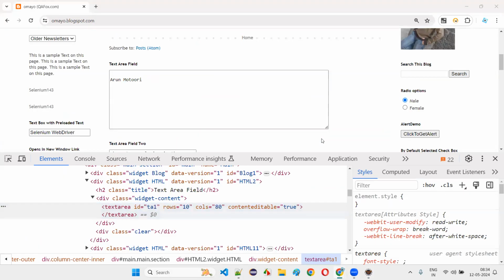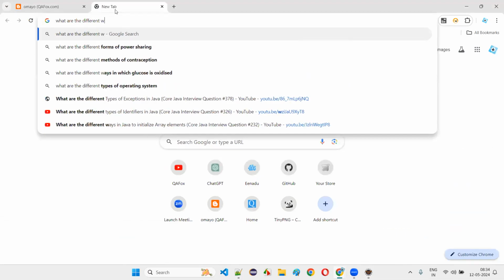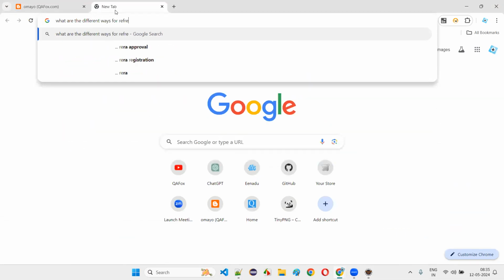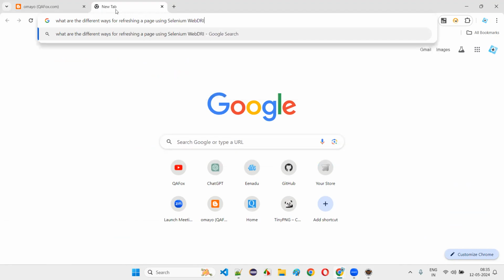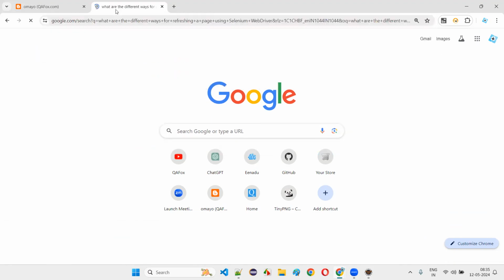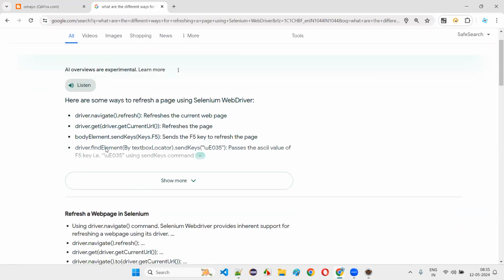Okay, 1 minute. What are the different ways for refreshing a page using Selenium WebDriver? driver.navigate().refresh(), driver.get(driver.getCurrentUrl()). If you get the URL also, it will refresh the page.